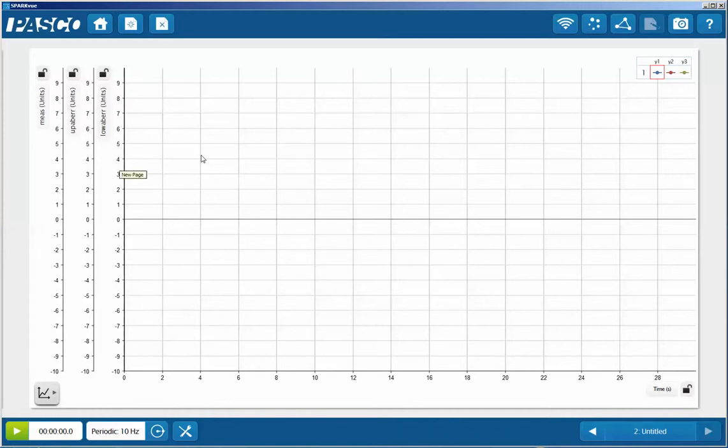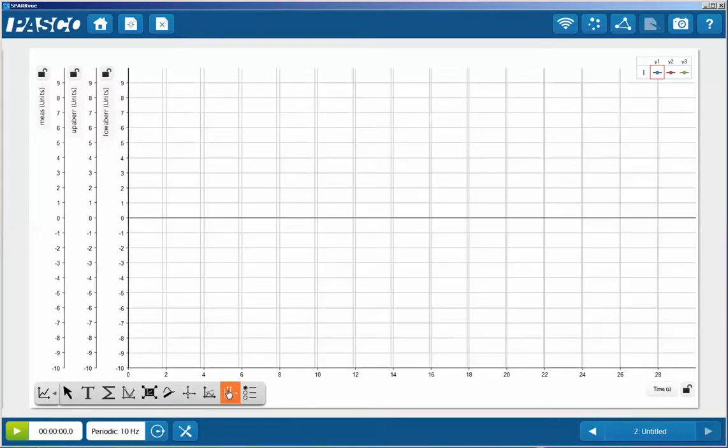Now to make sure the display is a little bit more cohesive here, we'll select on the graph tools icon at the lower left-hand side. And we're going to lock the zeros for all these axes. That will make it easier when we need to scale these when we actually apply the data to them. So now what we can do is we can collect some data to display on this graph. So I'll go ahead and click on the play button down here so we can collect some data.